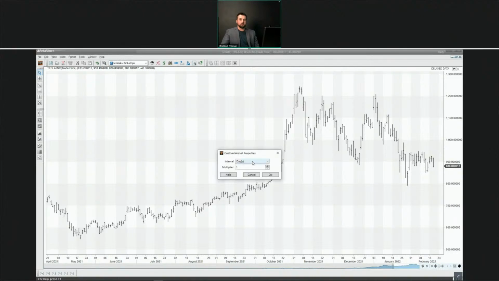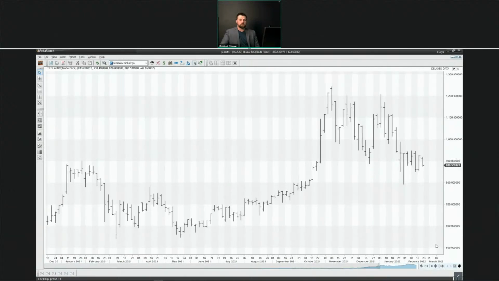So if I was doing a custom and I wanted to look at 3-day bars, I can do that. And when I apply that to my chart, instead of it saying a C down here for a custom chart, it's telling me, hey, this is a 3-day interval chart. It says that by the D is day and 3 is the amount of days there.